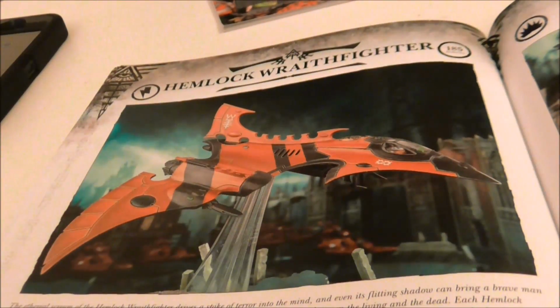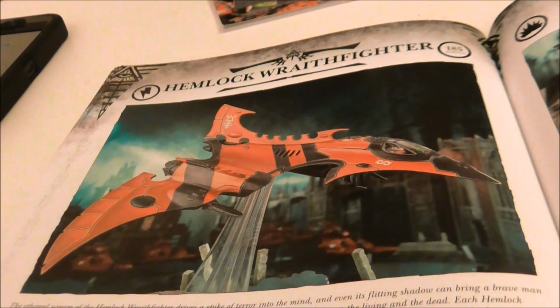Hemlock Wraith Fighters. I think these guys got a little bit better. 2D dice. So remember, all distort weapons are now Strength D. So this has 2 Strength D blast weapons. They are the -1 to roll, so you're not going to get the D strength of 6, and they're not going to do anything on 1s and 2s. But 3 through 6, they're going to hurt something if they hit.